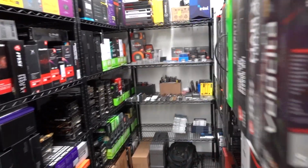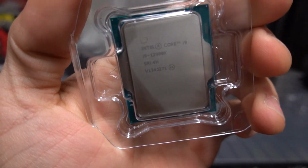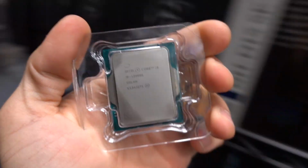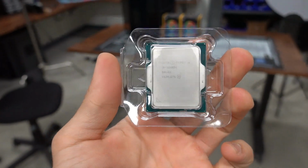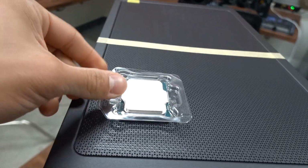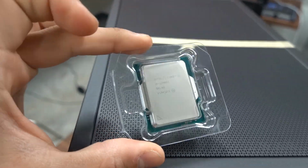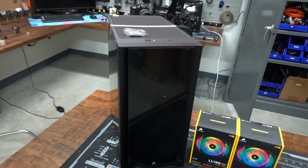starting with the CPU, which I already know is going to be the Intel Core i9-12900K. Oh yeah, here we go, baby, here we go. 16 cores and 24 threads. It's kind of an odd configuration, but of course, with Alder Lake, Intel's going with their performance and efficiency cores and a completely different lithography than what we've seen previously.